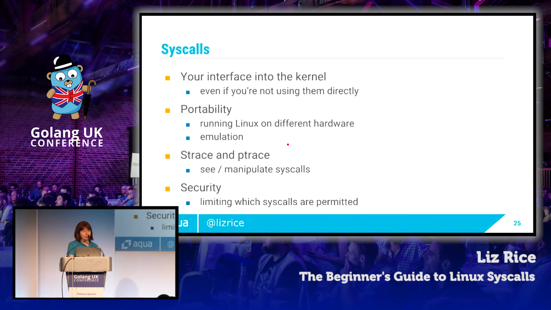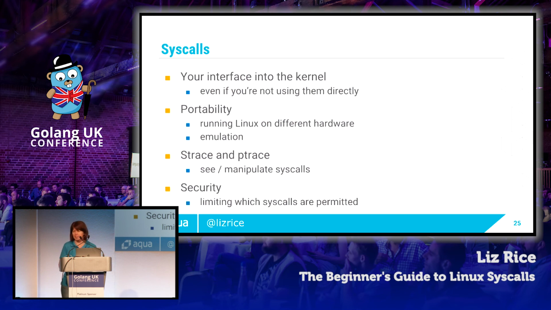So that is really the demonstration of syscalls, the demonstration of seccomp. Just to sum up, system calls are your interface into the kernel, and hands up anybody who prior to this talk had ever actually deliberately imported the Syscall library. A few hands, right. So now all the rest of you know that you are calling Syscalls all the time. Your code is mapping down to those Syscalls all the time. Those Syscalls give you the interface to the operating system. It's how Linux, and any operating system, works.